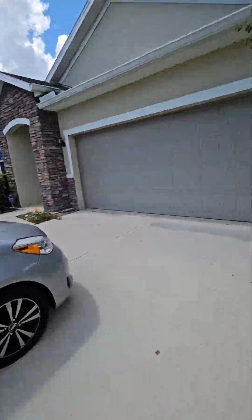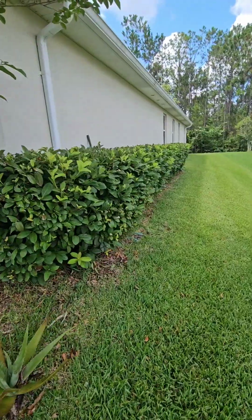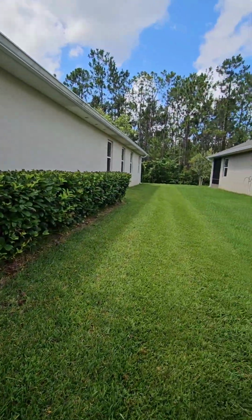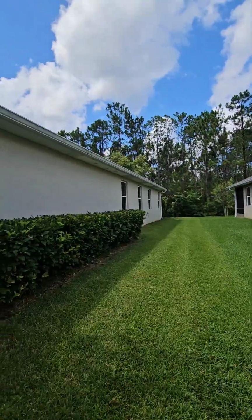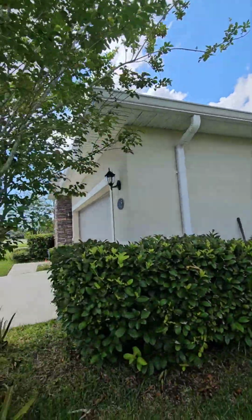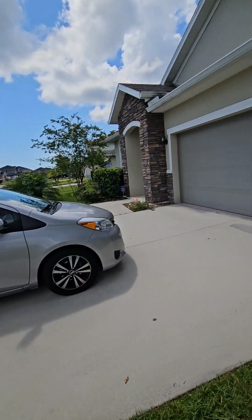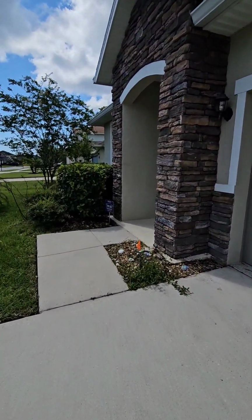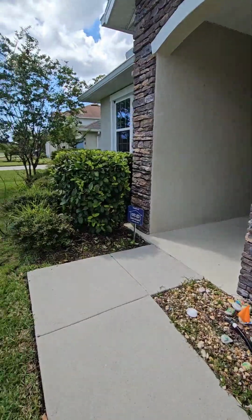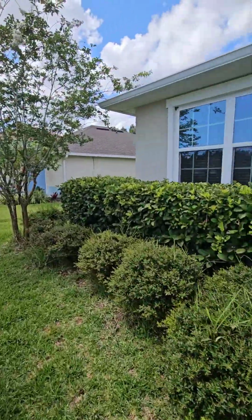So I'm not seeing the little termite traps or the bait traps around here. Looks like that's your property line, right there. I like that it has gutters, especially on a concrete block and stucco house. You don't want the water to start eating away at your footing and grass and chipping away at the base of the house.